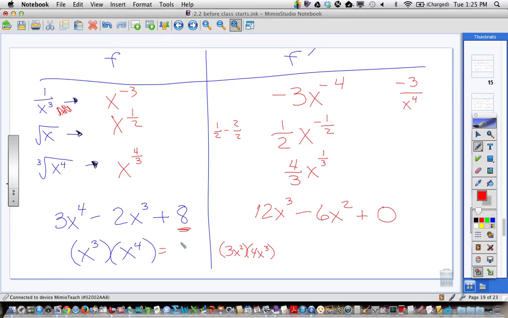What do we know x to the third times x to the fourth is? We know that's x to the seventh, has to be. And according to our power rule, what's the derivative of x to the seventh? Has to be 7x to the sixth. Is that what we'd get right here? No, we would get 12x to the fifth. So it turns out that it's nice for sum and difference. If we have a sum of individual terms, we can do each individual derivative. That's nice. If we have a product of individual terms, we can't do their individual derivatives. It doesn't work.